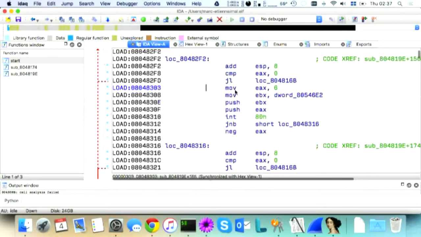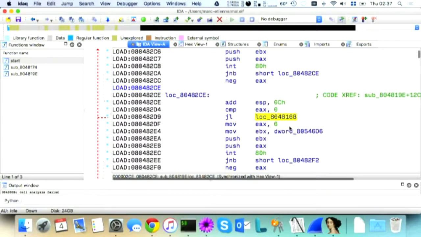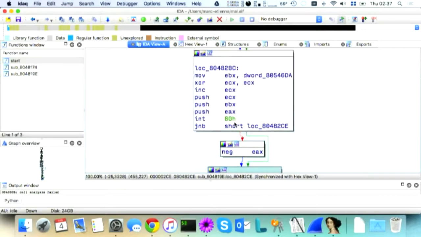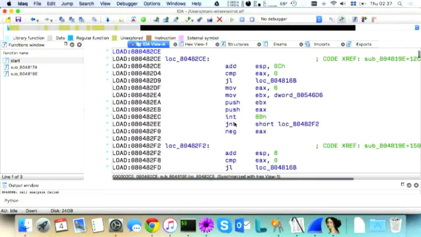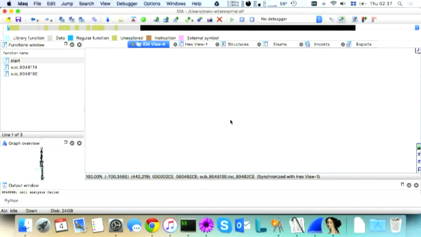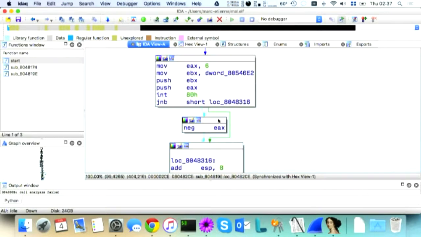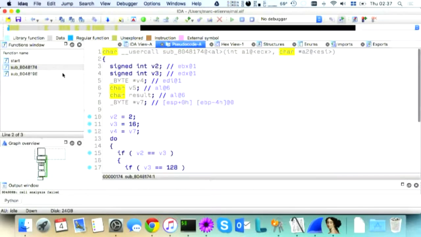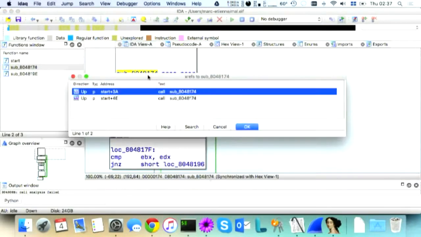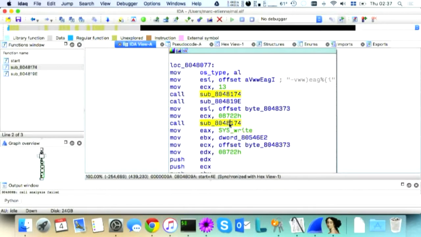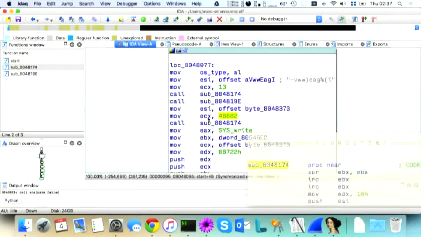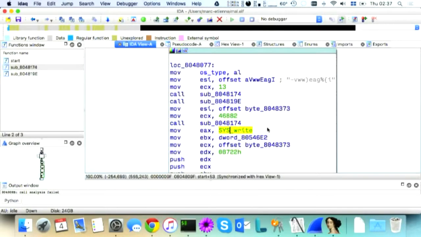Now, this encryption algorithm, I'm just going to look if it's used elsewhere in the program, because I know that I can decrypt it now. All right, it's this function. Oh, it's called here, and 13, we can guess that it's probably the size of the string. So this big blob here is actually very big. So I'm going to break just after this one.